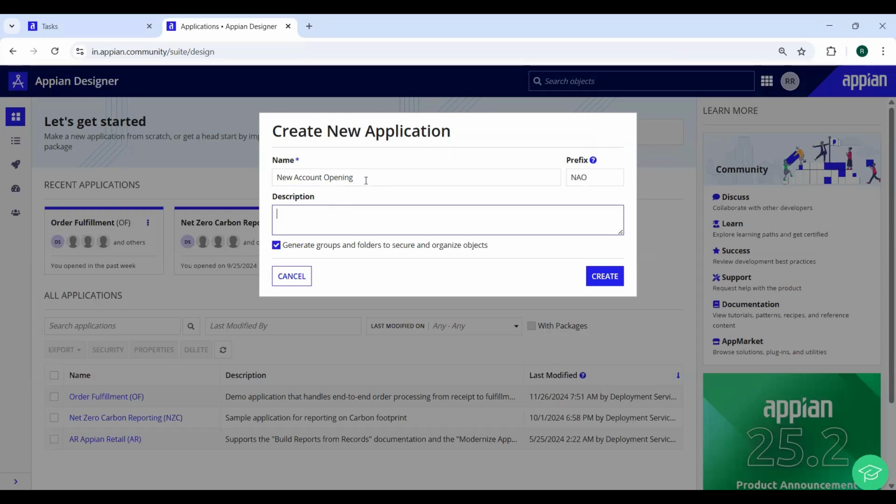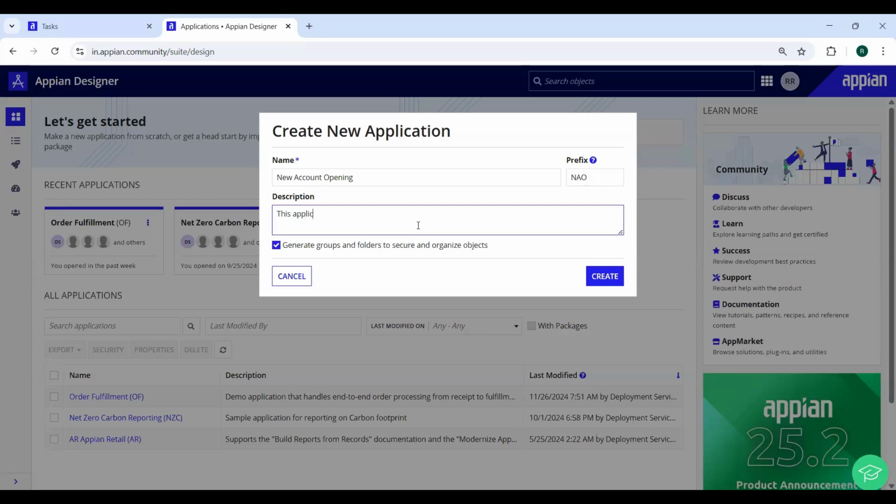So new account opening is now going to be our application name. If you see the prefix, it takes NAO. NAO is nothing but the first letter of each word we have given. That's the prefix of the application. So whenever we create a new object for this application, all those objects will start with NAO.